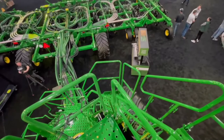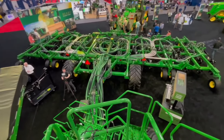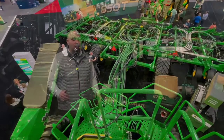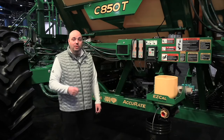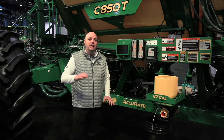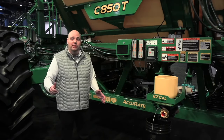Now, final question, what are growers going to see, feel, and experience when they're running this cart compared to their past experiences? Yeah, absolutely. So, like I said, the precision, the lower maintenance costs with the stainless steel, and just easy to run. Blower automation, we didn't quite touch on that. That allows you to set your fan speed in the cab and not have to chase your hydraulic settings all day. So it's just going to make their life easier to get that precision they're looking for while seeding.